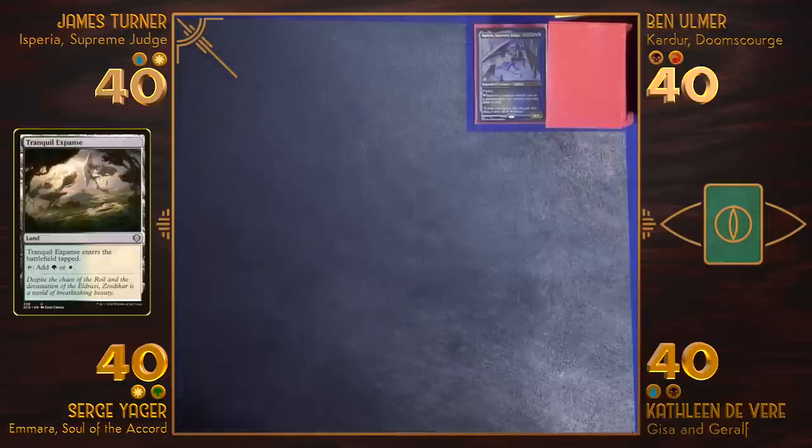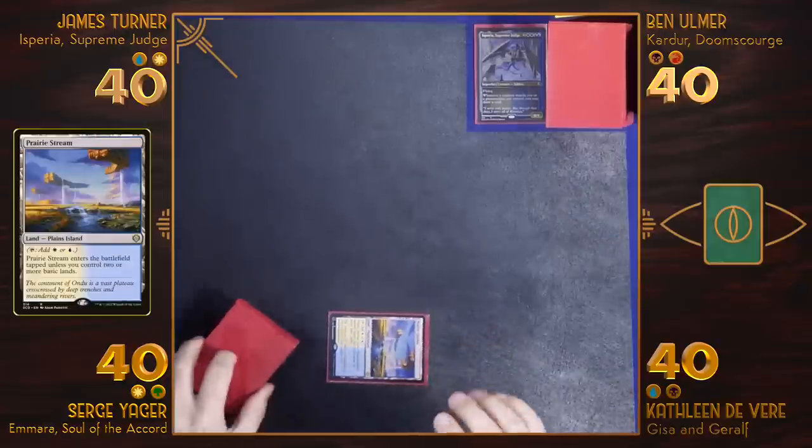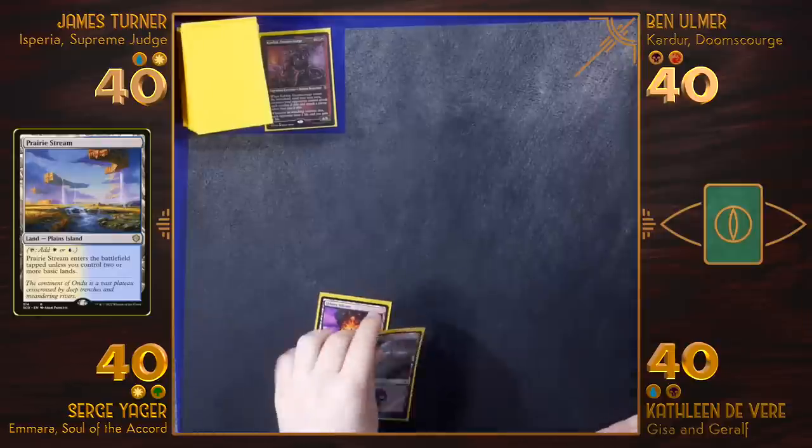I will play a Prairie Stream tapped. It taps for white or blue. Go ahead. Powerful magic. I will draw. I will play a Swamp.